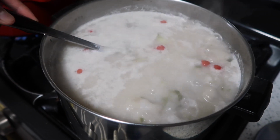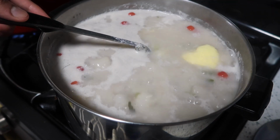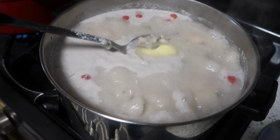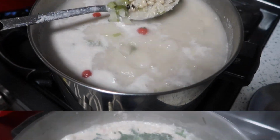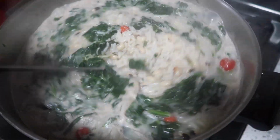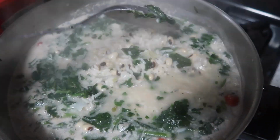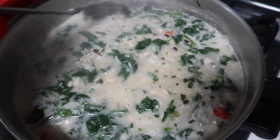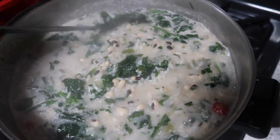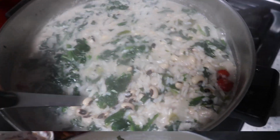Now, in this instance, you could go ahead and use butter, or you could use that Golden Ray butter that is sold in the supermarkets. It is totally up to you. But once you add it in, you want to go ahead and give it a stir. So once your rice is about halfway cooked, it's time to go in with some chopped spinach. As for the spinach, we are using chopped baby spinach that's been frozen, but if you wanted to, you could use fresh baby spinach and just throw in some leaves here.